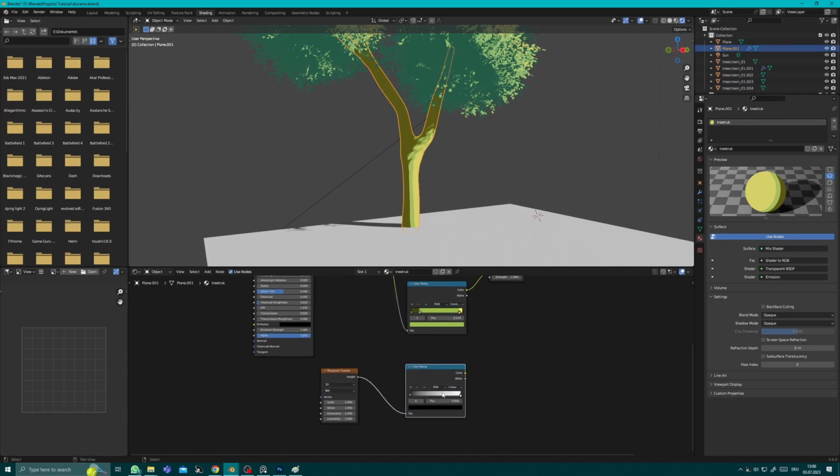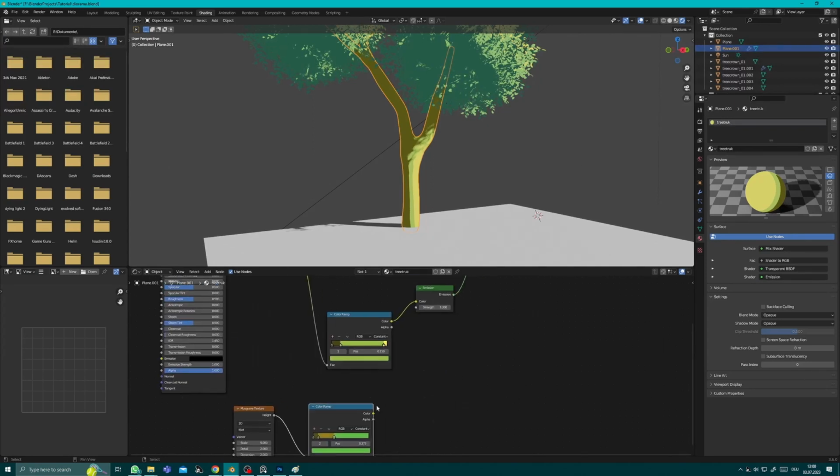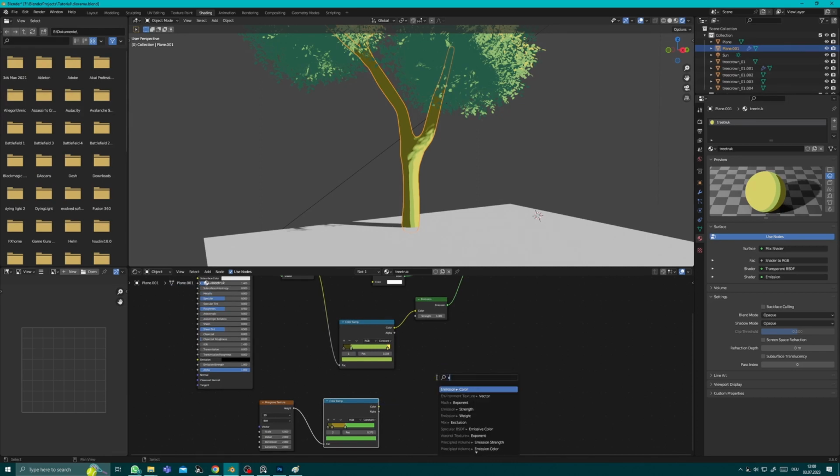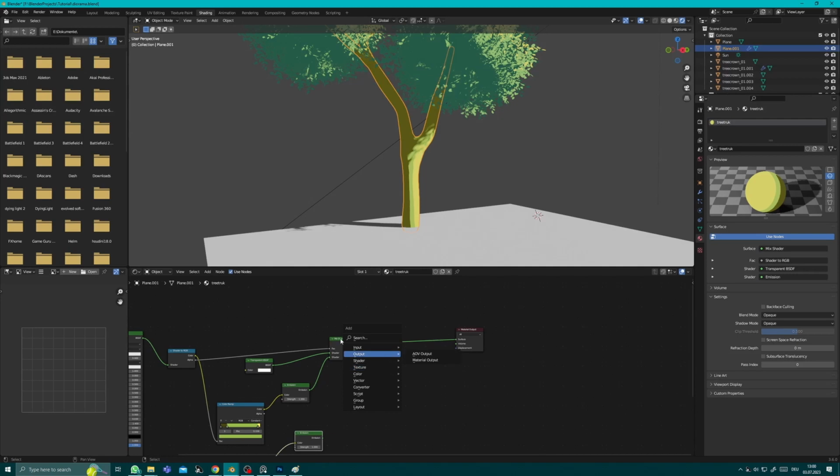Let's change that from linear to constant again. Basically, a green brownish value, and some green for the moss. I will move that through an emission shader again, and then mix it with another mix shader.